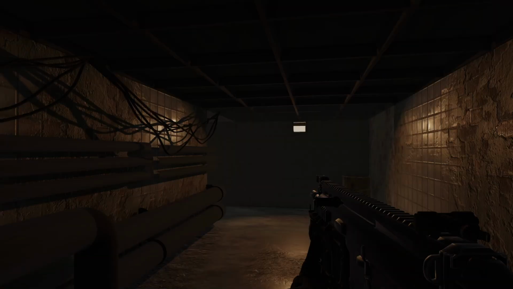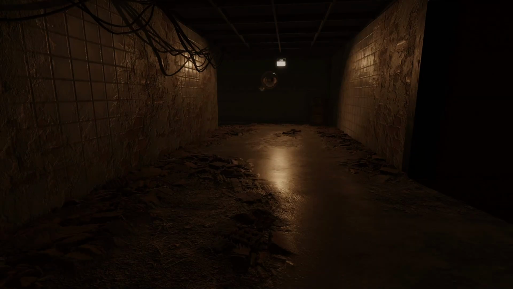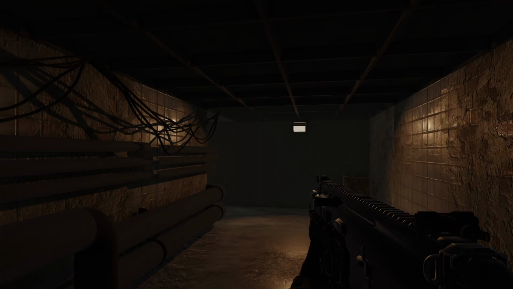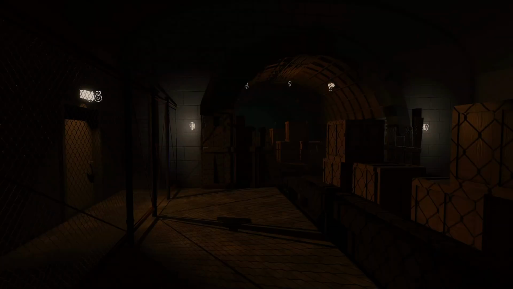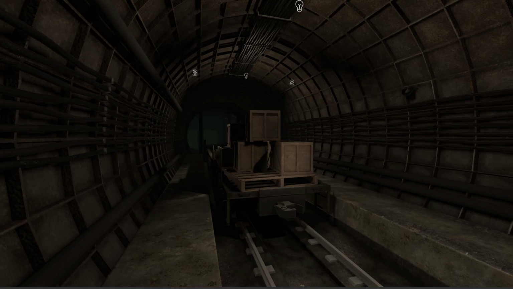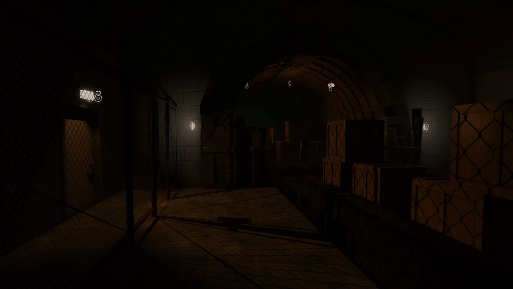Again, we just got to play with it because right now it's a little bit too dark for gameplay, even with a flashlight. I was playing Half-Life 2 the other day, and there were some areas where it was just so dark I had to put on full bright to see where I was going, and I don't want that to be the case here.